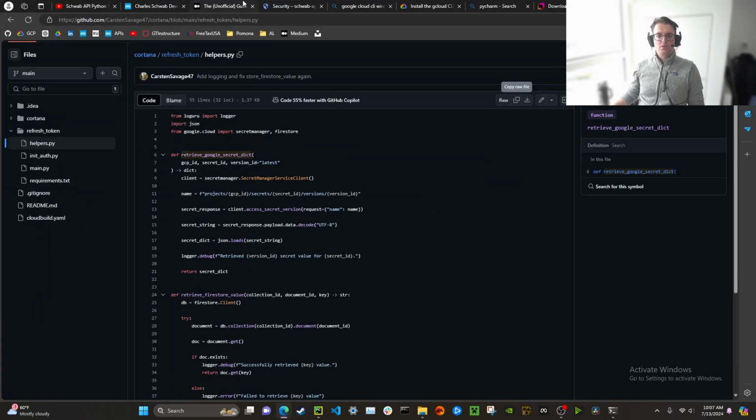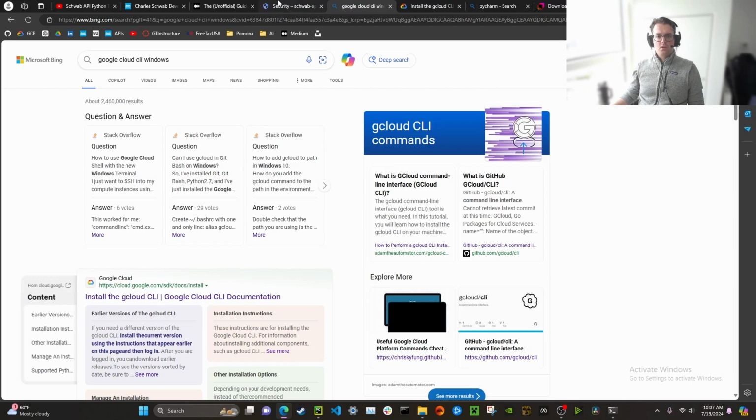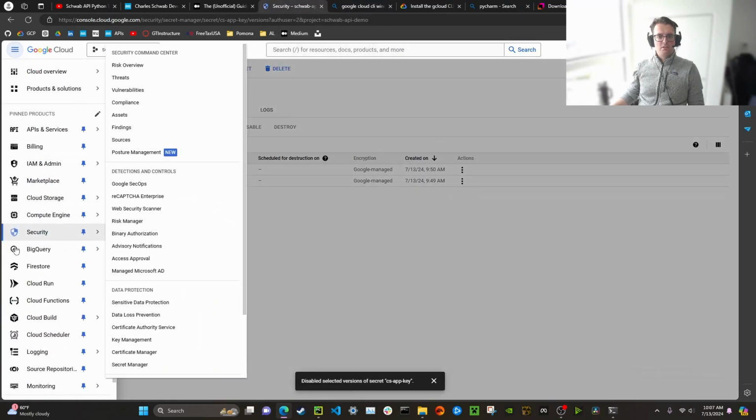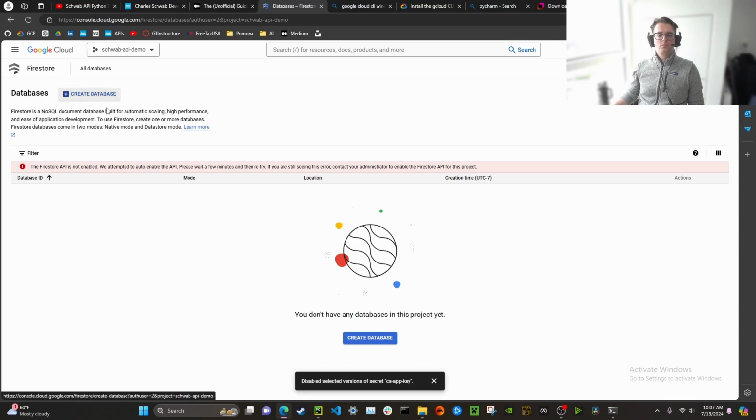So I'm going to go into my Google Cloud account, and I'm going to go to Firestore. And it says the Firestore API is not enabled.